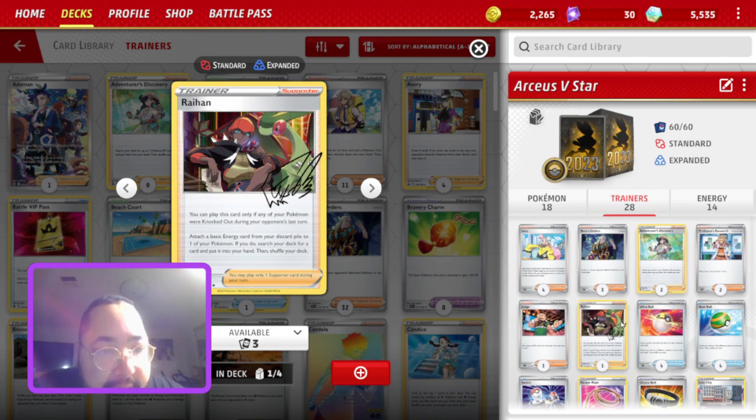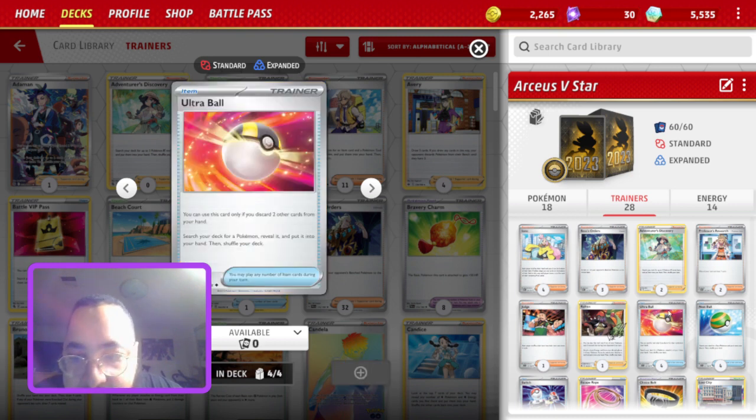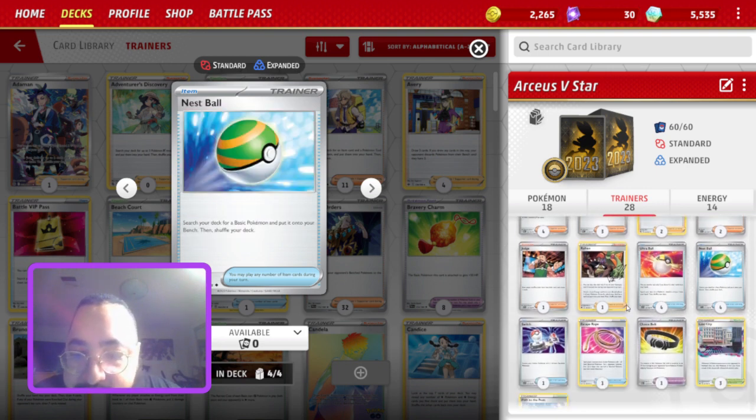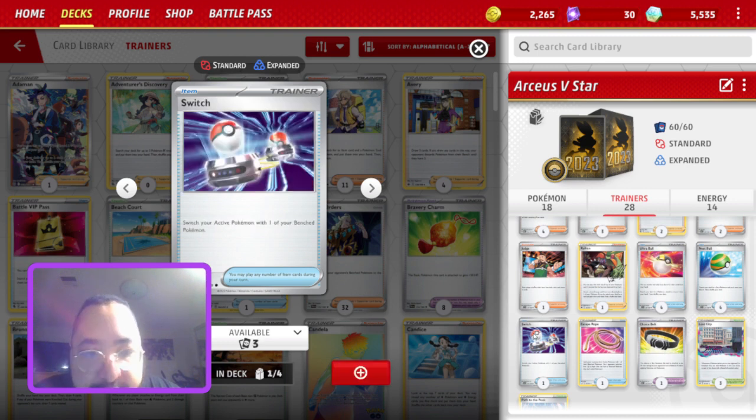Then we're playing Raihan. You can only play this card if your Pokemon were knocked out, and if you do, attach 1 basic energy from the discard pile to your Pokemon, and then you can search your deck for a card and put it into your hand, and then shuffle your deck. And then Ultra Ball, pitch away 2 cards to get a Pokemon. Nest Ball just puts any basic Pokemon from your deck onto your bench. Switch is here to switch your active mon with one of your bench.